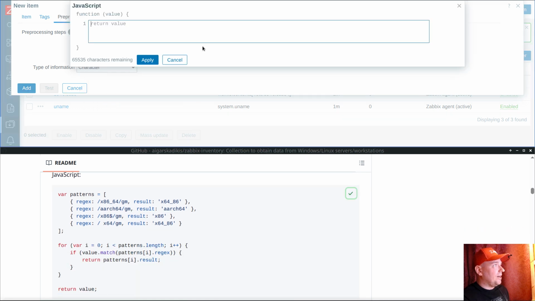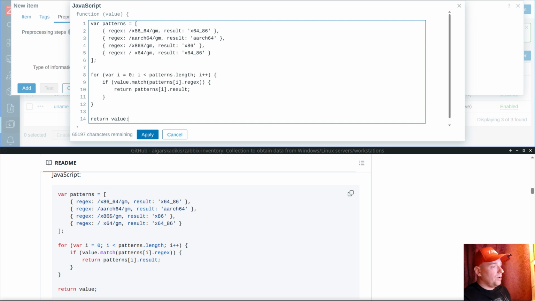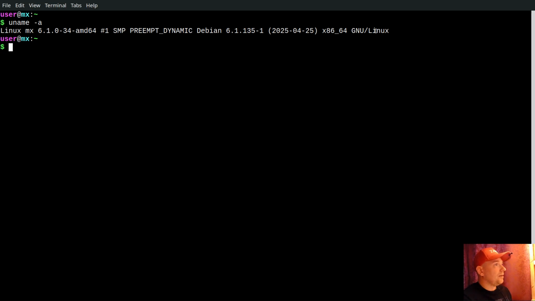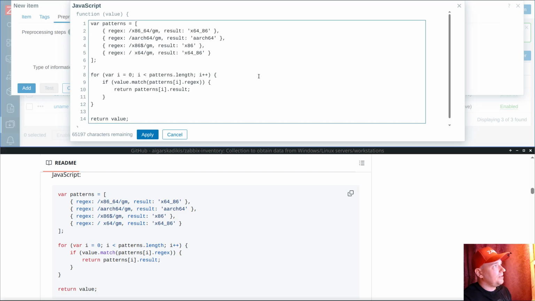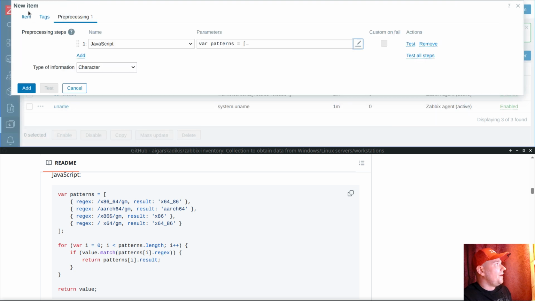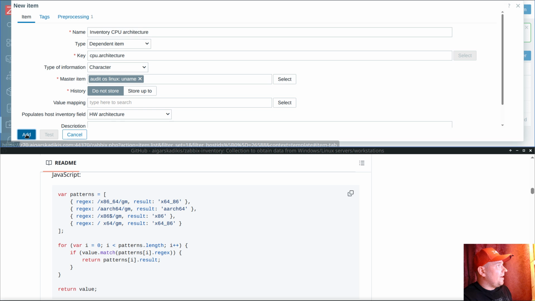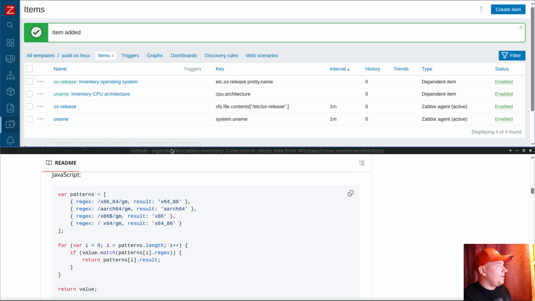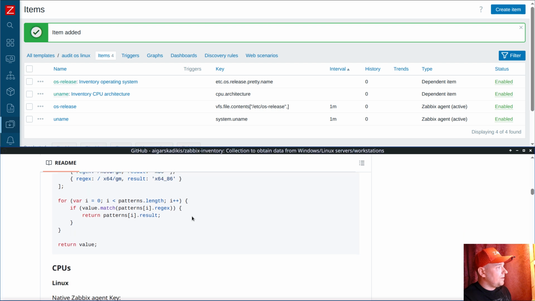What it does is look here: inside this line there is x86-64. If it finds that, then it will report this very keyword. If it finds something else, like Arch64, that's ARM type of architecture, and it will have these strings inside the outcome. Okay, add.